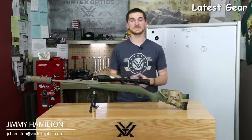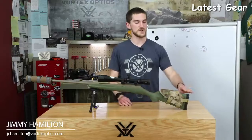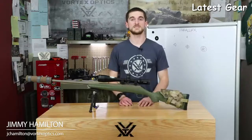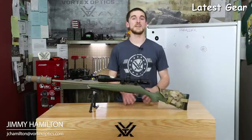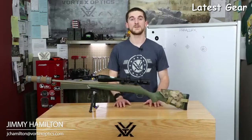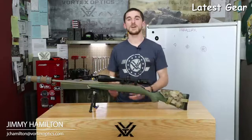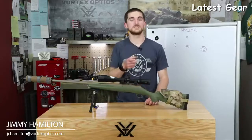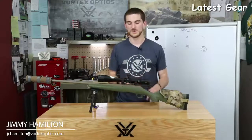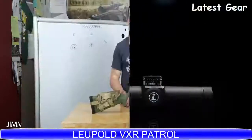Is it absolutely necessary to be precise and shoot long range? No, it's not absolutely necessary. As long as you have a really good solid cheek weld and your eye is nicely in line with that optical system, you can shoot out long range all day and not have any issues at all with parallax — even with a rifle scope that doesn't account for parallax error. Is it a nice thing to have? Certainly it is. It makes it just one less thing for you to worry about when getting into position to shoot. If you have that parallax adjustment dialed perfectly to the distance you're shooting at, you don't have to worry so much about potential parallax error if your cheek weld is slightly off.